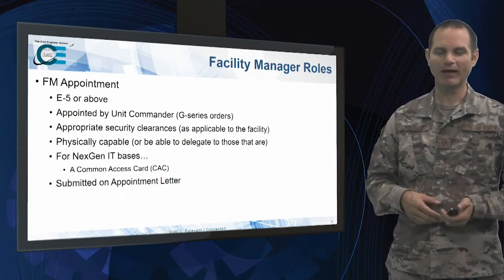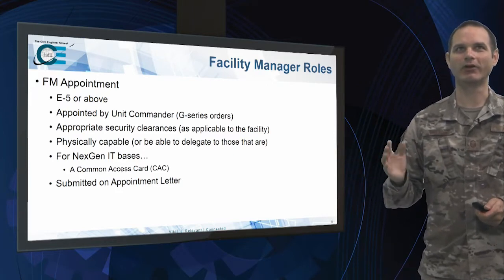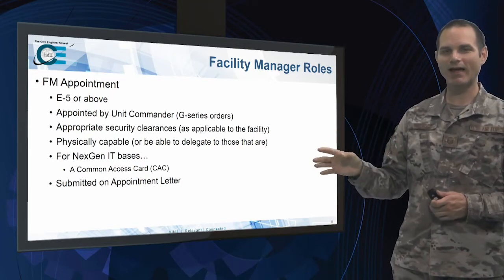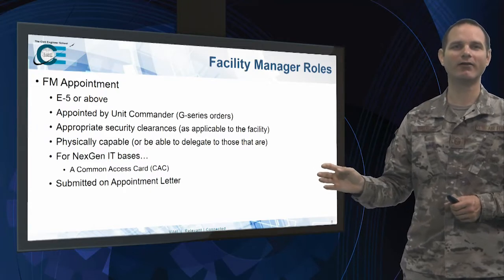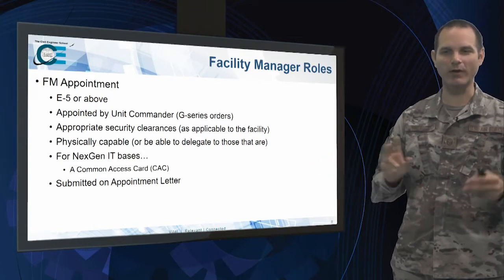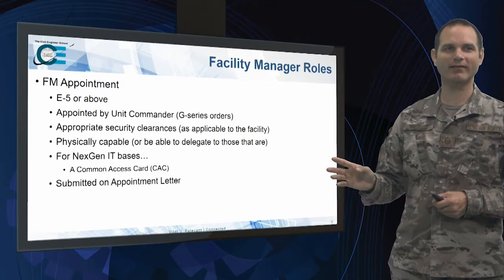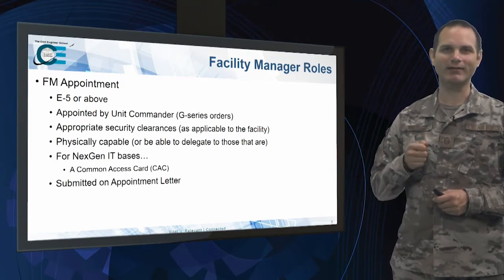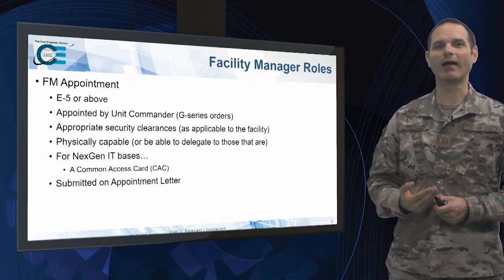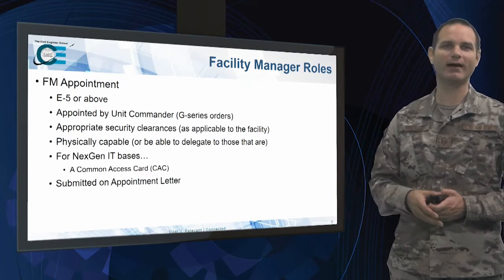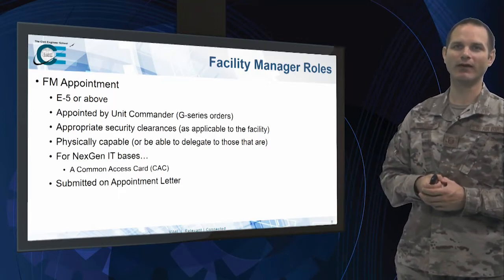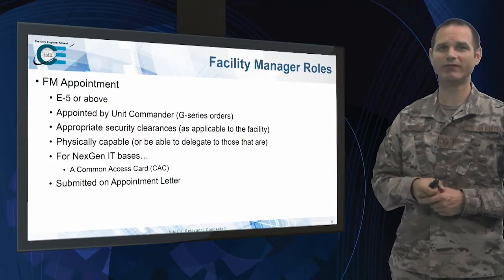We walked it through, and I want to say that we took the lowest common denominator. We found a facility manager that didn't have a CAC, had very little IT background. Matter of fact, when we were going through there and getting them access into NextGen IT, we had a week back and forth trying to figure out why they couldn't access after we had done all the steps. Only found out that they never actually put their CAC in their computer, and that is why. So that is the level of people that we worked with, and we've gotten them access into NextGen IT, and they are submitting requests online to this day. So it is possible for every single person to be able to get into NextGen IT. So please make sure that happens.